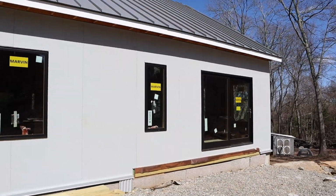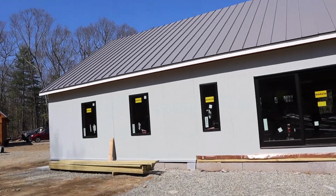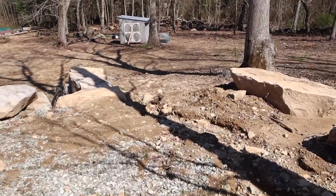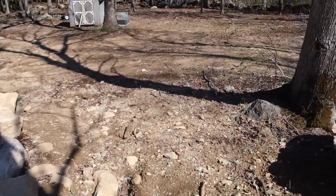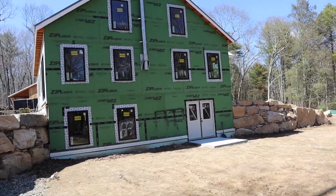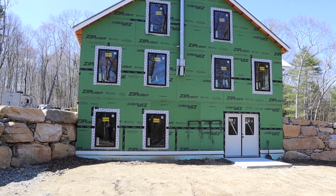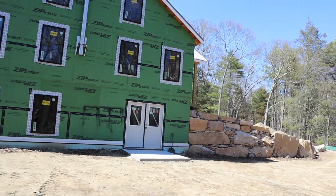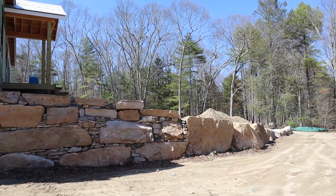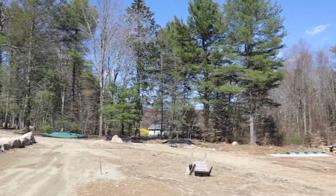So I'm just going to take you for a walk around and show you what we have left. So you see the back is mostly sided and roofed. Go around the, it's a little rocky here, we got a little washout. Another couple weeks we'll hopefully get our lawn put in. So this side we haven't started siding yet. We've actually got to take that chimney down, put the siding up all the way up the wall. So that'll take some time. I started getting the sawmill put together down there. I'm hopefully going to get that done tomorrow, get it running and get some wood cut.